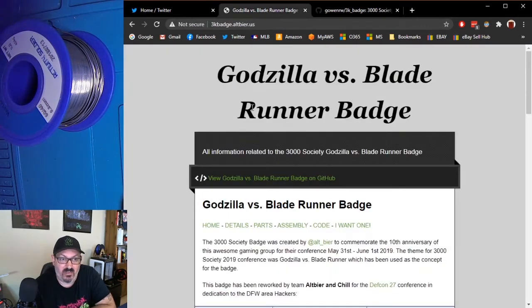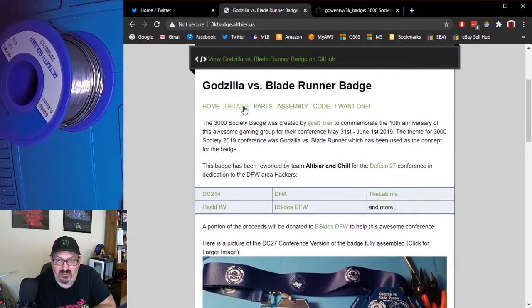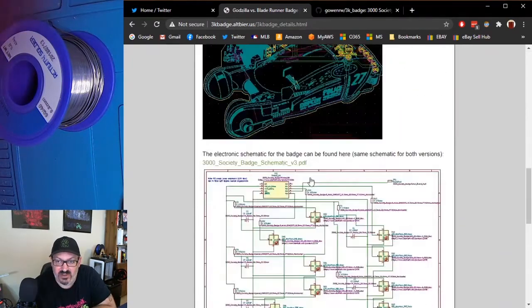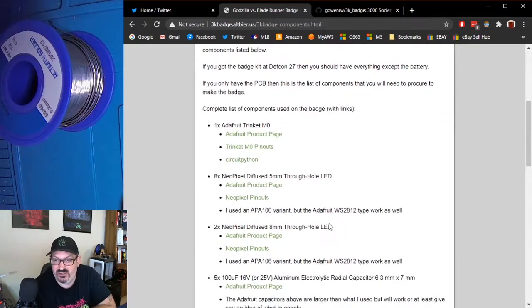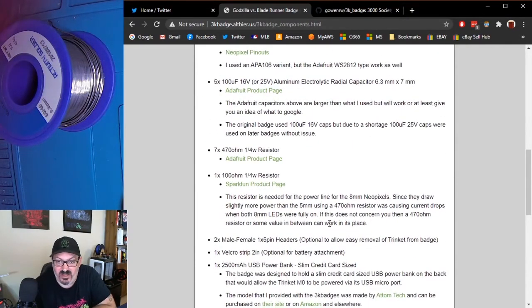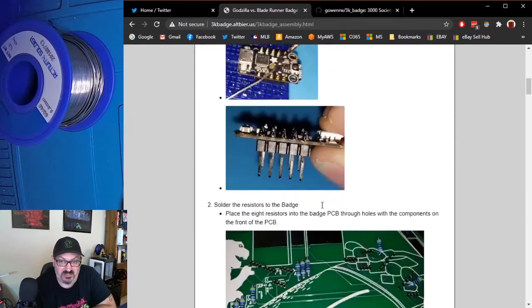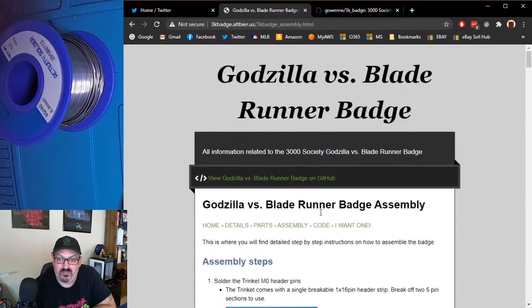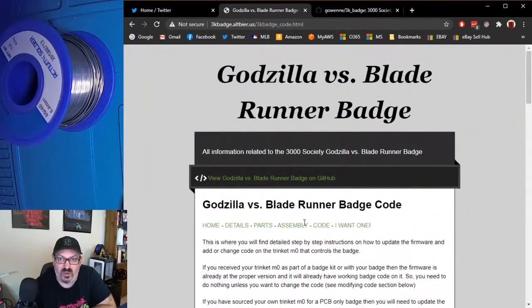And then all of the information about the badge is at 3kbadge.altbeer.us, and that is this webpage which goes into details about how we assembled the badge. It goes into the parts list in case you got just one of the PCBs and you wanted to buy the parts to make it into a working badge. There's step-by-step assembly guide here. And the code is detailed out on how I did what I did and why I did what I did.